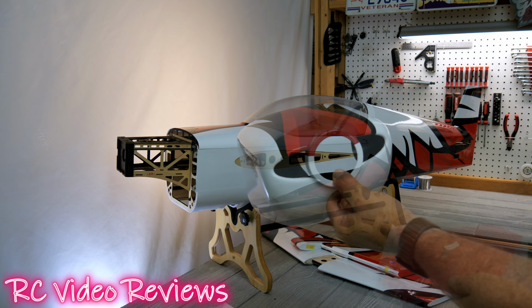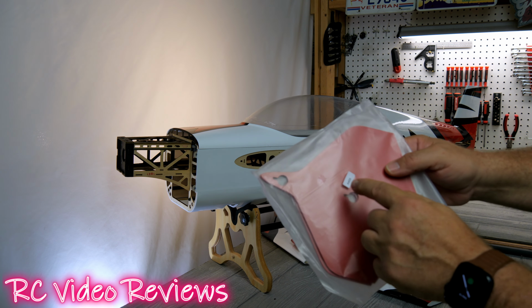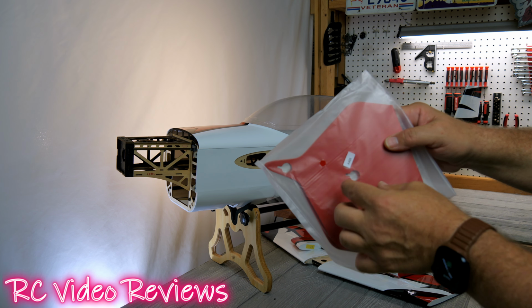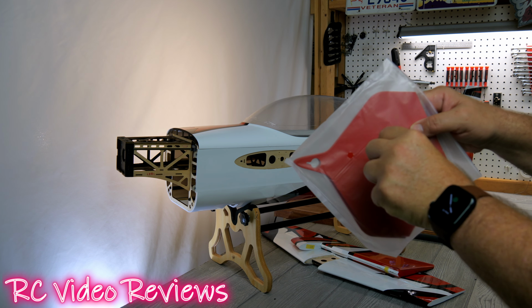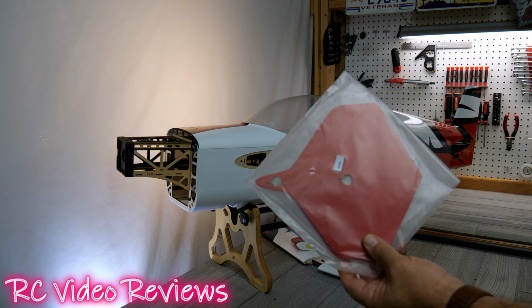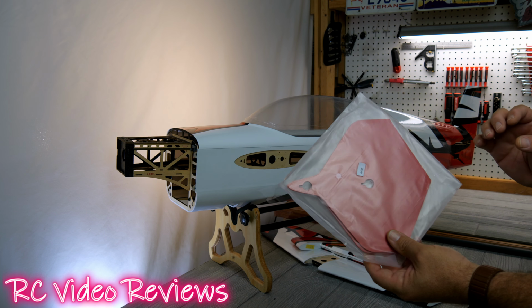World class. Love them or hate them, the plane comes with side force generators, and these are keyed for quick release. So there's a big hole right there. You put the thumb screws on the wingtips, you loosen them up a little bit, you slide the side force generator on, pull it back, and then take your thumb screws and screw them down. And these are quick release. Very nice, again, for assembly and tear down at the field. Really handy to have them keyed like that. I'm a big fan of those if you want to use the side force generators.